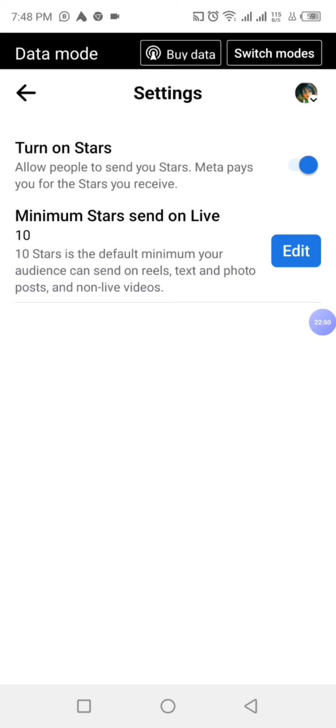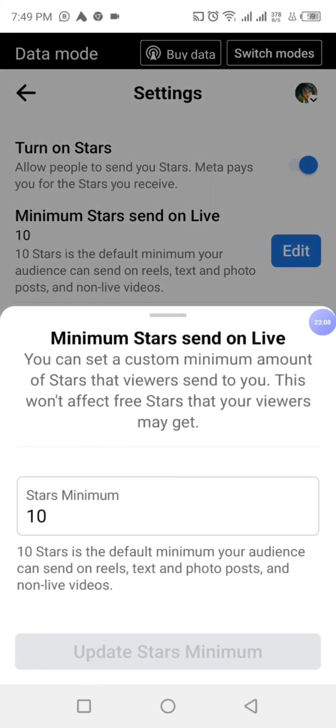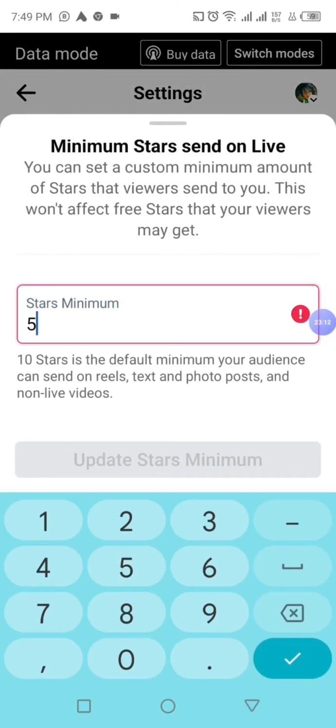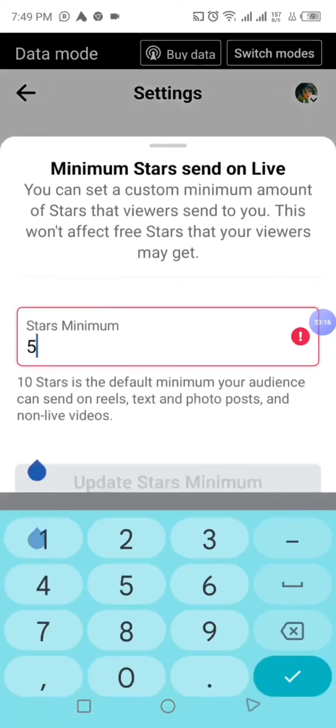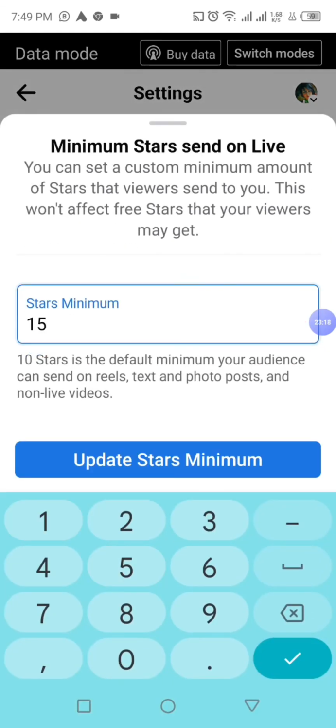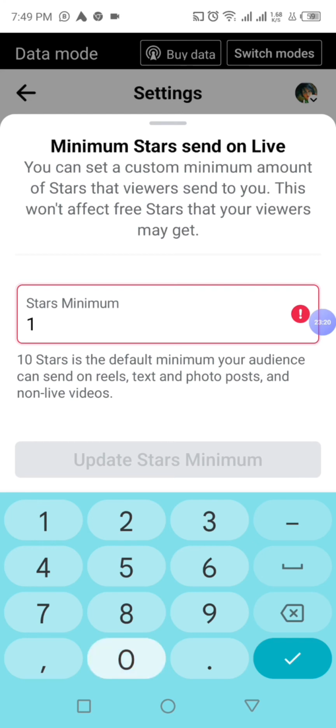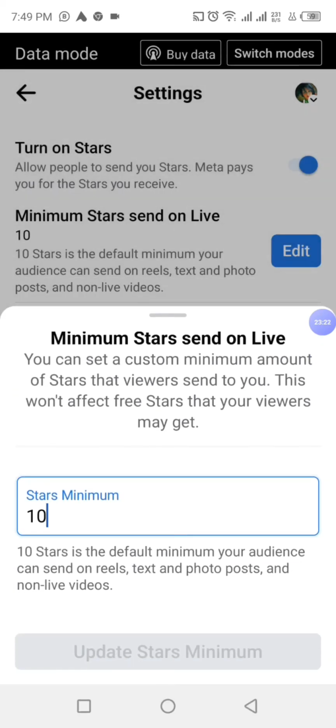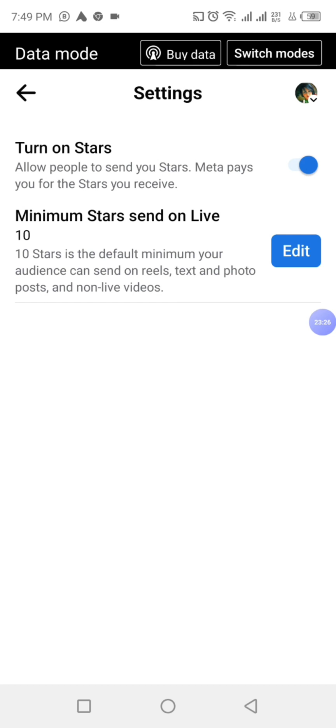By default it is 10. If you want to edit, you can. Click on the edit button. If you make it 5, it will not be accepted because the minimum number of Stars set by Facebook is 10. You can increase it more than 10, like you can make it 15 if you want.